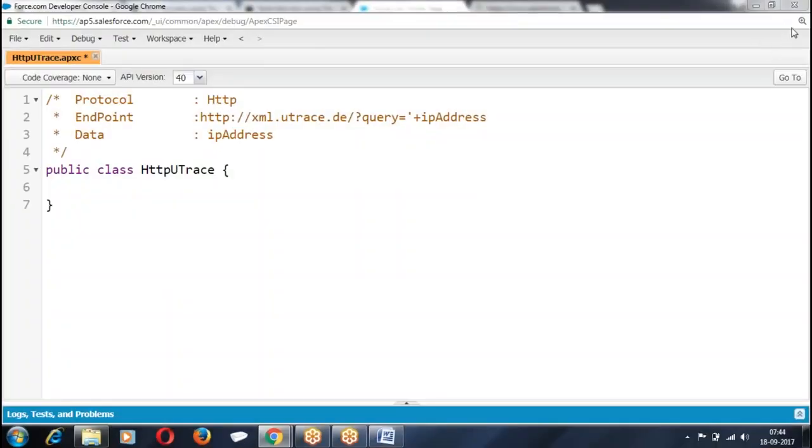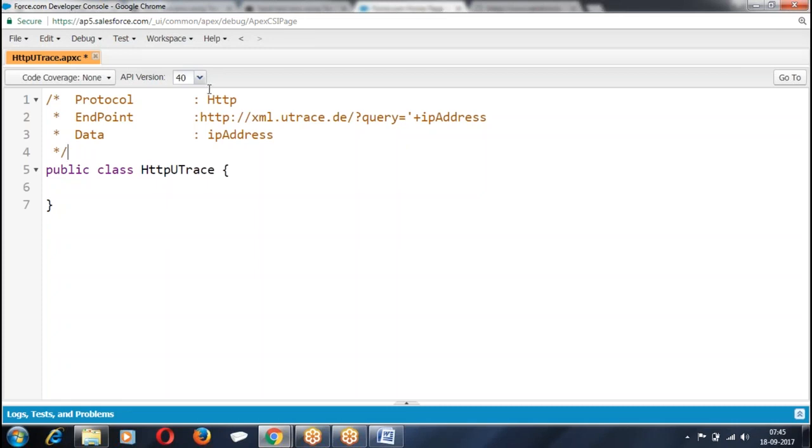In the last two sessions, we have done examples using the JSON format. Am I right? The response was coming in the form of JSON. Let us do a couple of examples where we get the response in the form of XML.